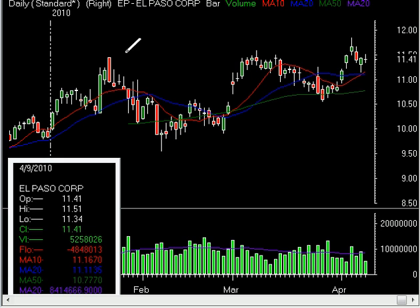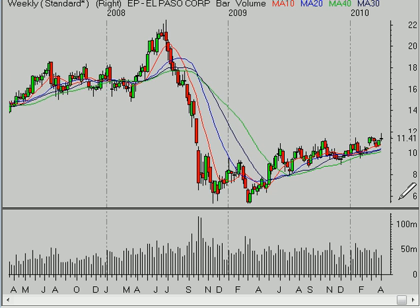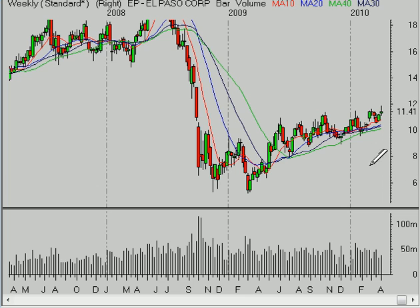El Paso Corp, symbol EP. You can see on this daily time frame, it's broken some resistance. It's still kind of battling with that level, but we do have a rising 10, 20, and 50-day moving average. When we move to a weekly time frame, you see a very bullish looking pattern here. A stock that's basically done a whole bunch of nothing, so it doesn't have a history of really nice rallies. It does get some good rallies, but it kind of just grinds higher, so you want to be sure that you're taking profits when it does begin to move higher.